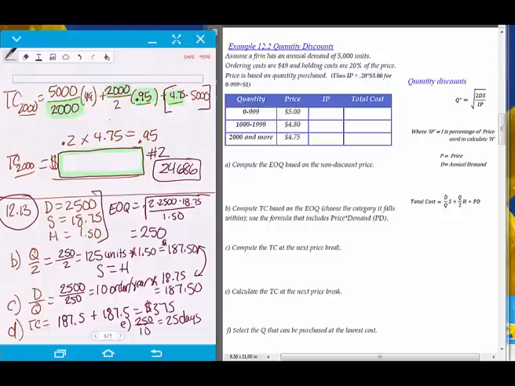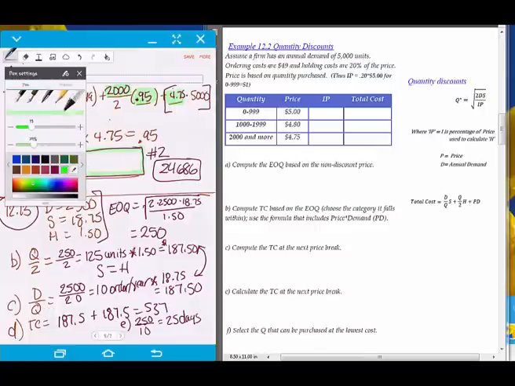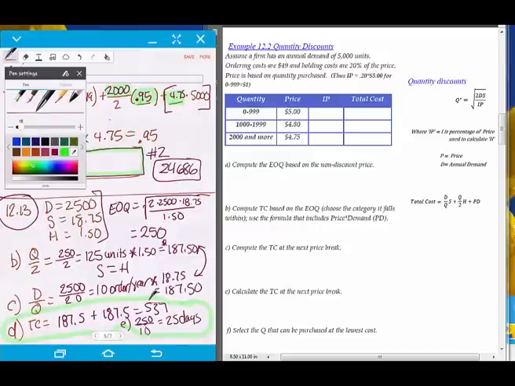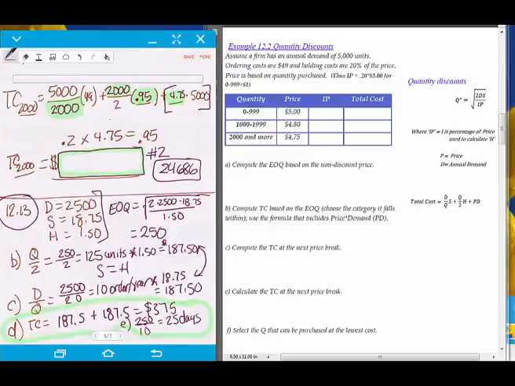This part right here would be a great blackboard question: the total cost per year and the days between orders. It should be $375, and then it's 25 days between orders. Now I'm going to do one more problem to illustrate quantity discounts.